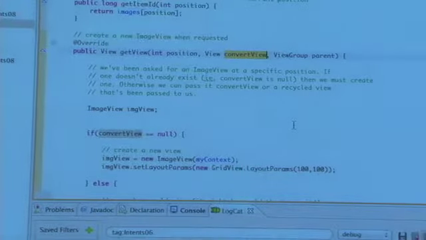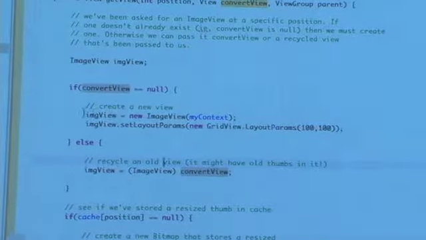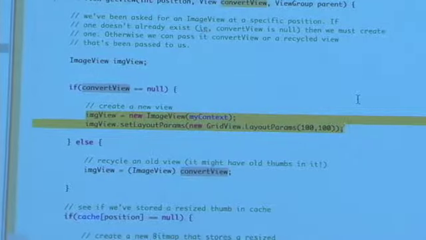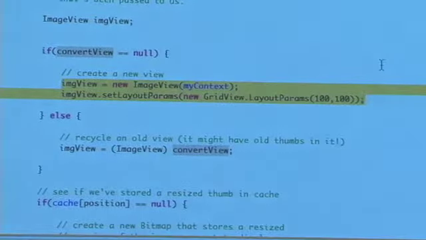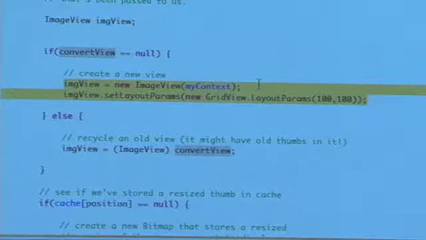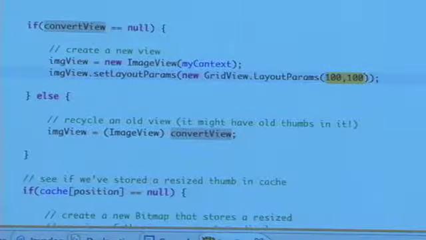So how then are we able to do this? Well, let's ignore some of this extra code here, but basically imagine that we need to provide to this grid view the image view that it is going to place in the grid. In order to do that, we can define this programmatically by creating a new image view, as you can see here, passing into that view the context, which has been passed into the constructor, and we've remembered in a field variable in this class. And we also want to set some parameters on this view, most specifically what the size of this view should be. In this case, it's going to be about 100 pixels wide by 100 pixels tall.